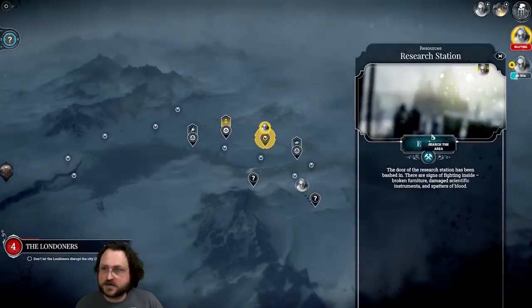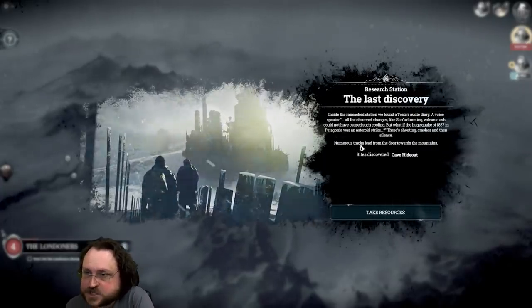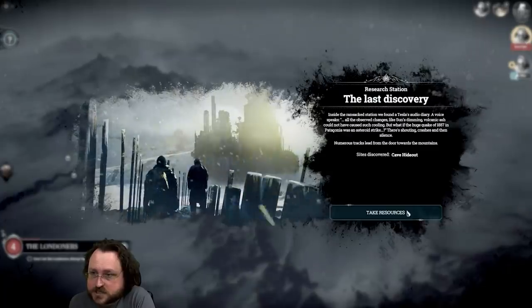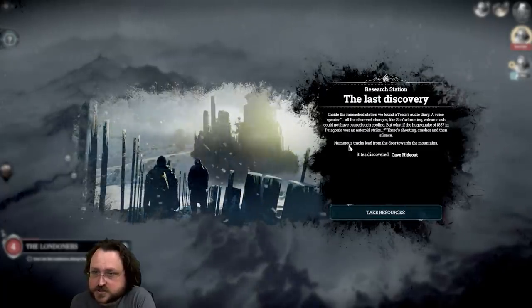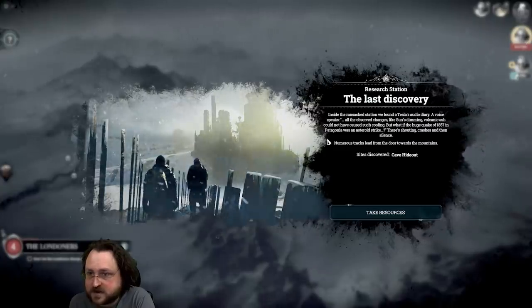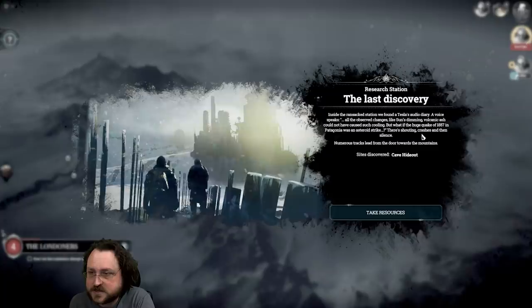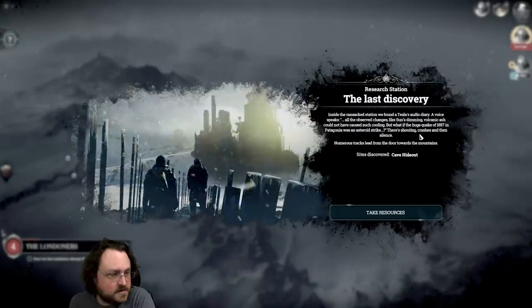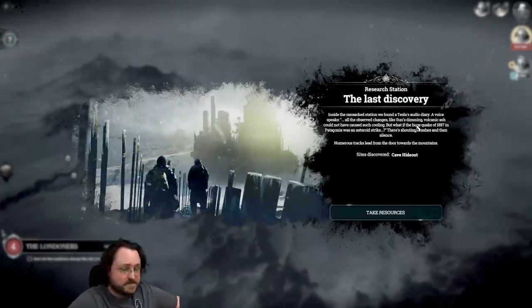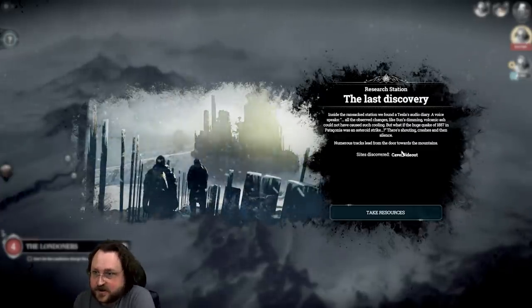You reach the research station. Signs of fighting. Inside the ransacked station, we found Tesla's audio diary. A voice speaks. All the observed changes, like the sun's dimming, volcanic ash, could not have caused such cooling. But what if the huge quake of 1887 in Patagonia was an asteroid strike? There's shouting, crashes, and then silence. So, is it that we hit some sort of perfect storm of everything going wrong simultaneously? Volcanoes, sun dimming, I don't know.